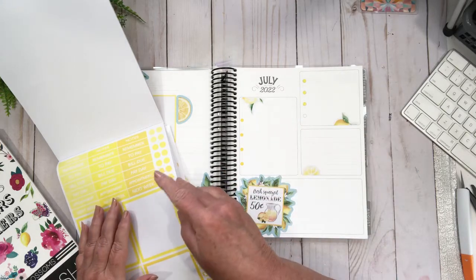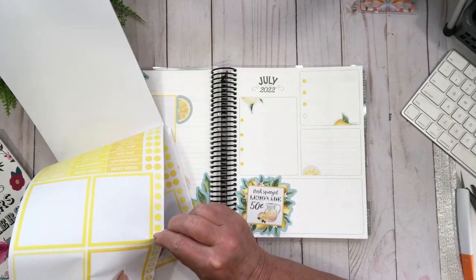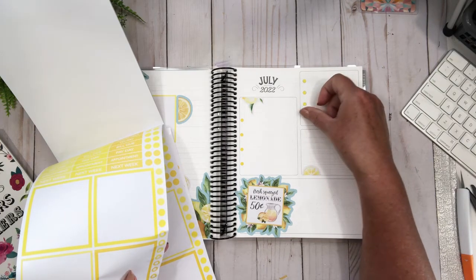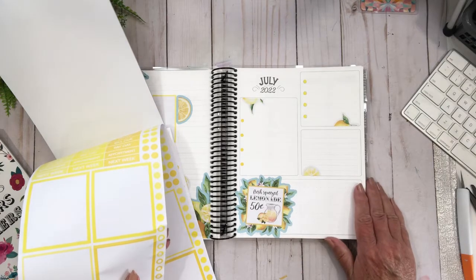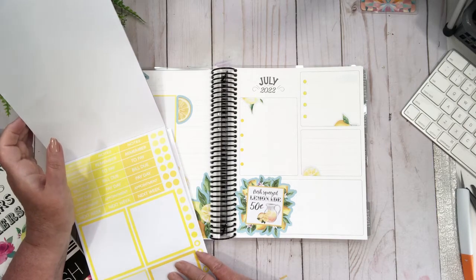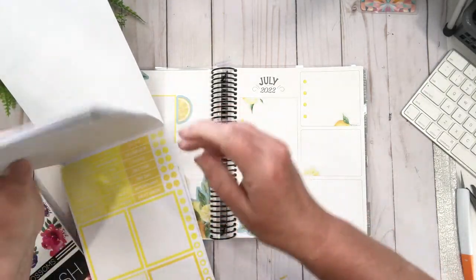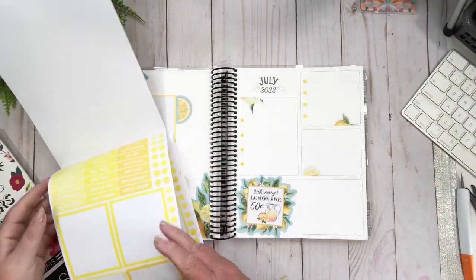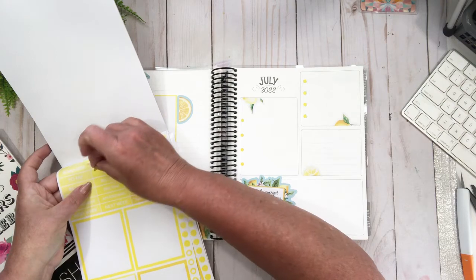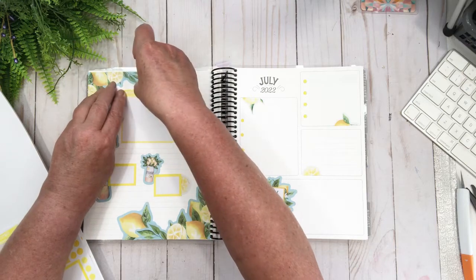If you guys think of any other themes you might want to see, please feel free to leave them below. I've got Lena's request to do, and Cecilia — I can't find where you left your request; if you could refresh my memory, that would be really appreciated. I'm going to stick a 'remember to' sticker right up here. I might do the darker one because you can hardly see the light one.